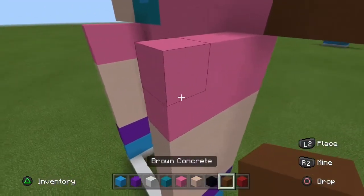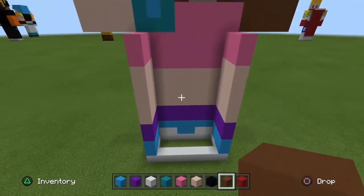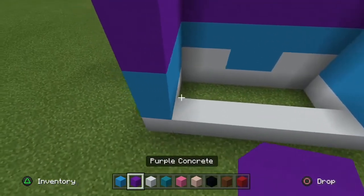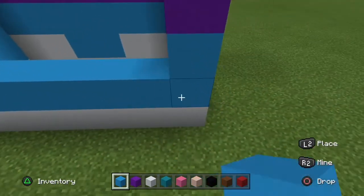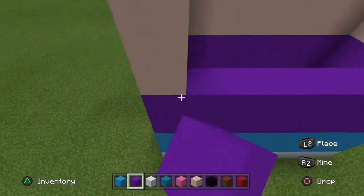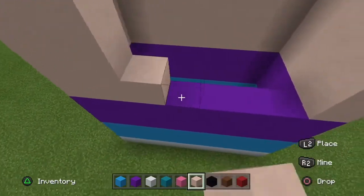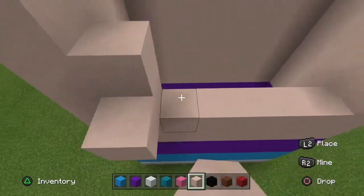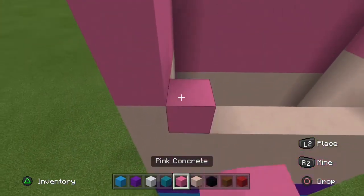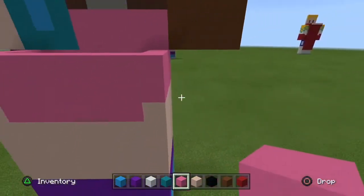All right, now for the back of the statue, basically the same thing, almost, or I think it is, I'm not sure. Let me do it real quick. So place two rows of light blue concrete, two rows of purple concrete, I think it's four rows of white terracotta, 1, 2, 3, 4. Yep, four rows. Then place 1, 2, 3 rows of pink concrete, like so.